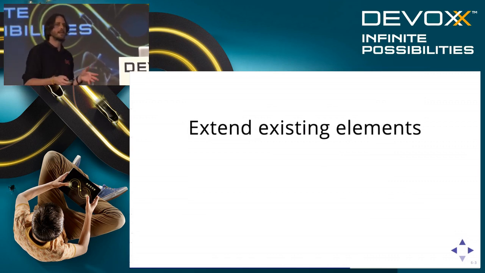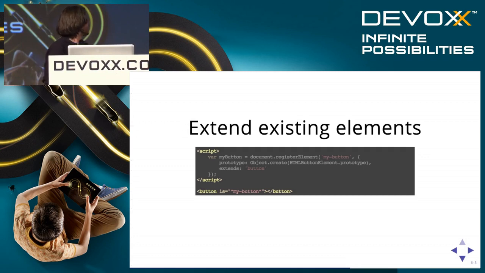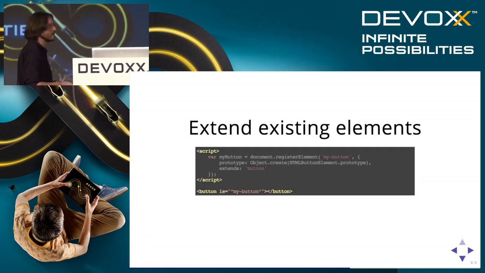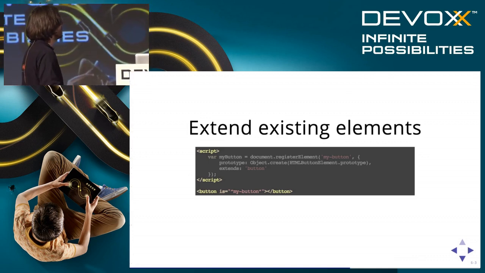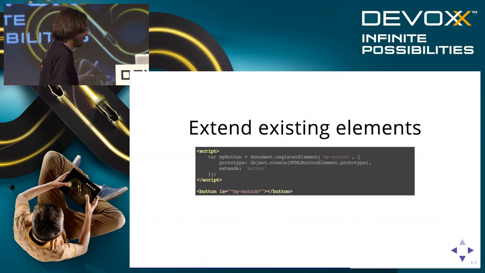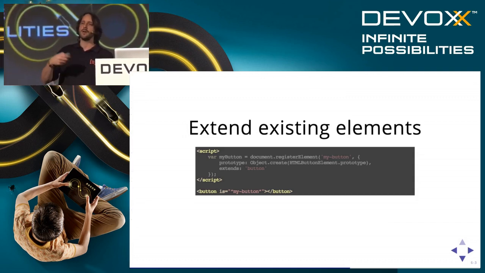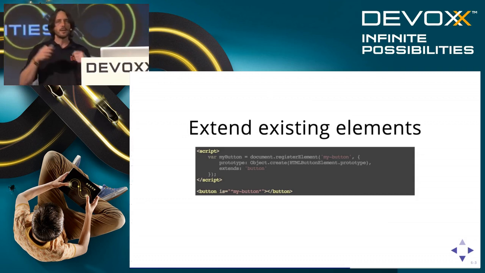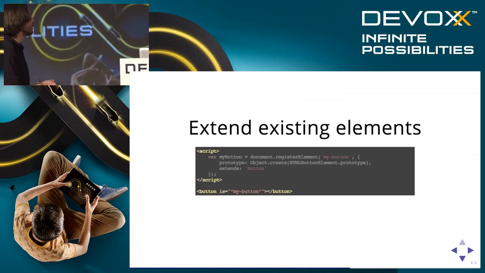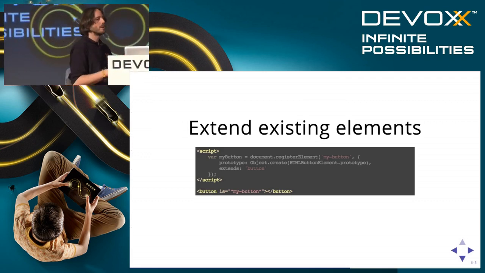So when I want to extend an existing element, it's a little bit the same thing, but I just have to give the prototype of the element I want to extend, and I use the keyword extends here. So I can say to the browser that I'm creating a custom element my-button, which is extending the HTML button. And the difference is that I'm not using the my-button name for the tag. I'm using the button name, and I just use an is attribute to tell the browser that it's not a simple button. This is important because when a browser that doesn't understand custom elements reads this, it won't understand my-button, but it will understand that it is a button. So you will keep the sort of behavior you want to have.